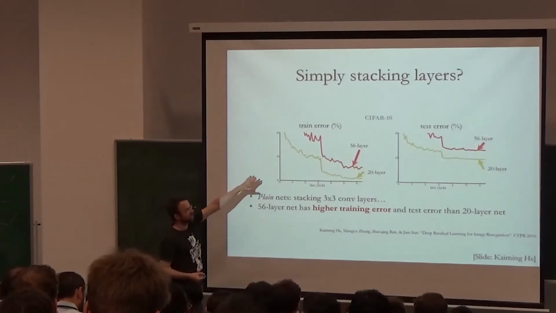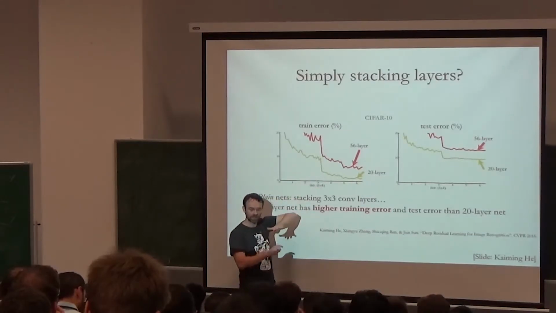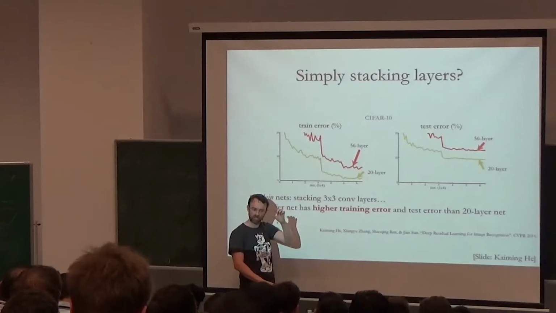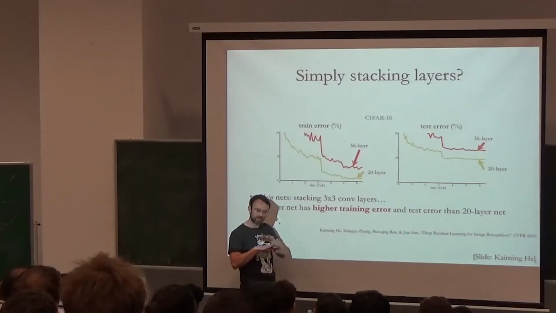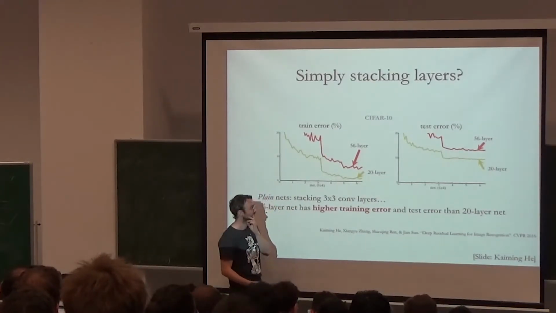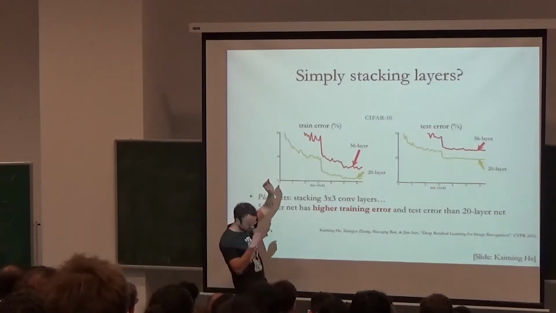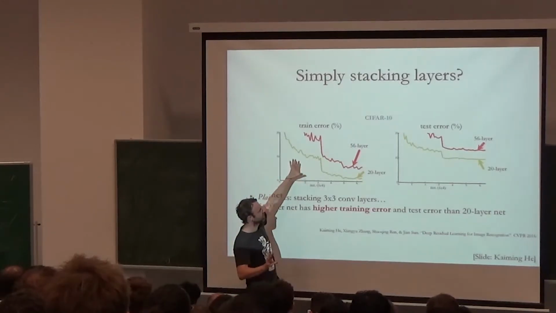This is on CIFAR-10. You can just try and keep making the model deeper and deeper. Typically that just means adding more convolution and non-linearity layers. You typically keep the same number of pooling operations, so you're just adding more convolutions and ReLUs. The number of poolings stays the same.